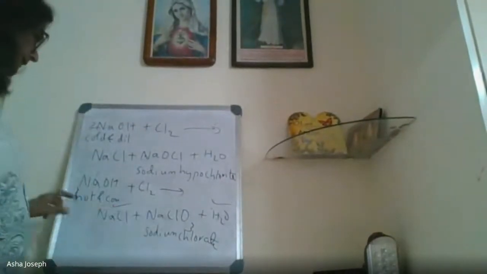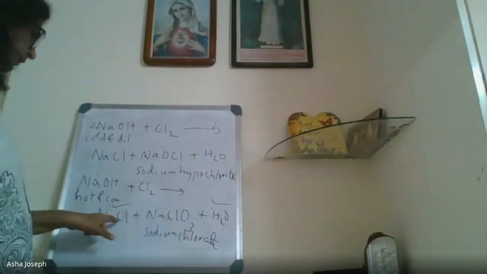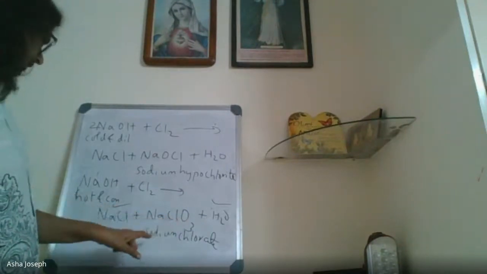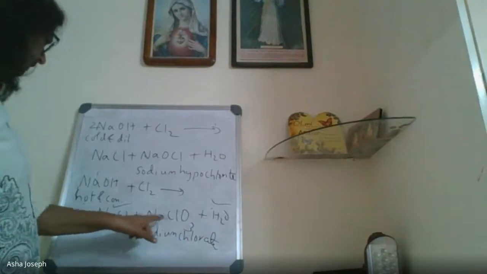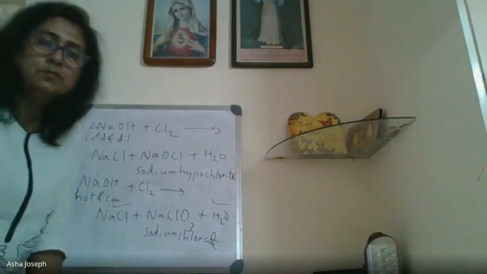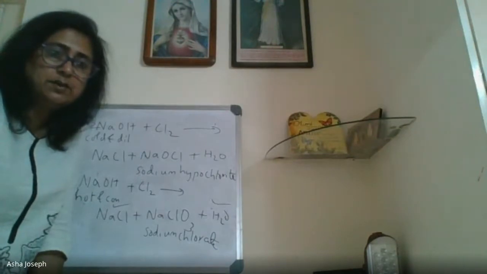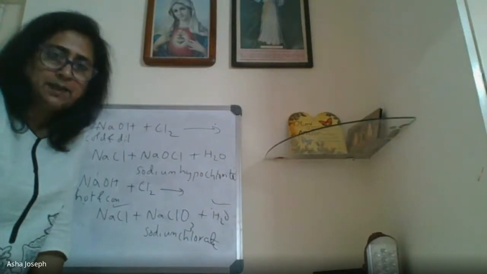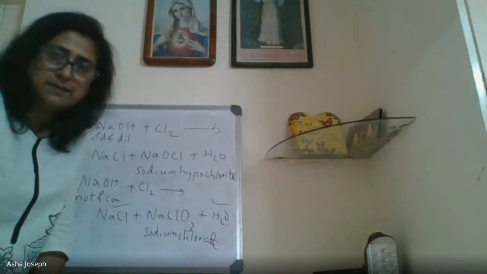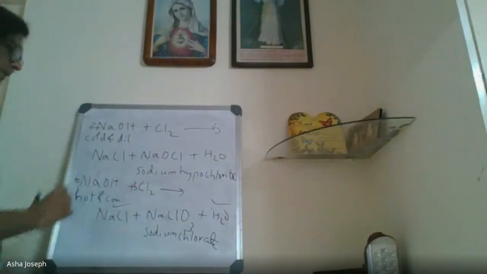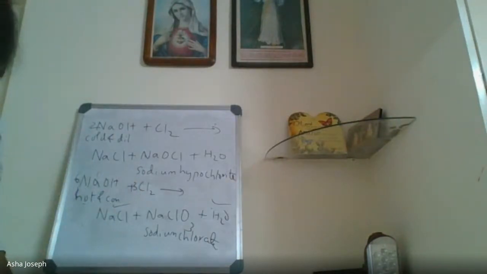Now we have to balance. Okay. So we will see oxygen. Here I told you, you remember when I taught you the ammonia equation, you learned two numbers, 8 and 3. That time I said with hot concentrated NaOH, you learned 6 and 3. You remember, children? Otherwise it takes a lot of time. With the hot concentrated NaOH, you have to remember these two numbers, 6 and 3.